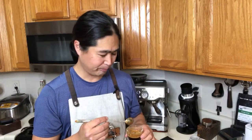Cheers. Wow, it's good. Okay, I bet you it's gonna be even great for a milk-based drink. But the shot brings out all the nuttiness. The texture is wonderful, it has a full body texture. Yeah, you know what, let's do one more.